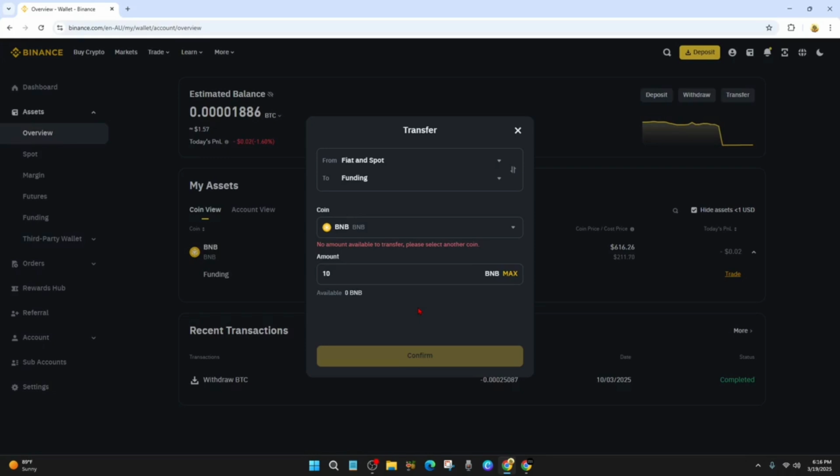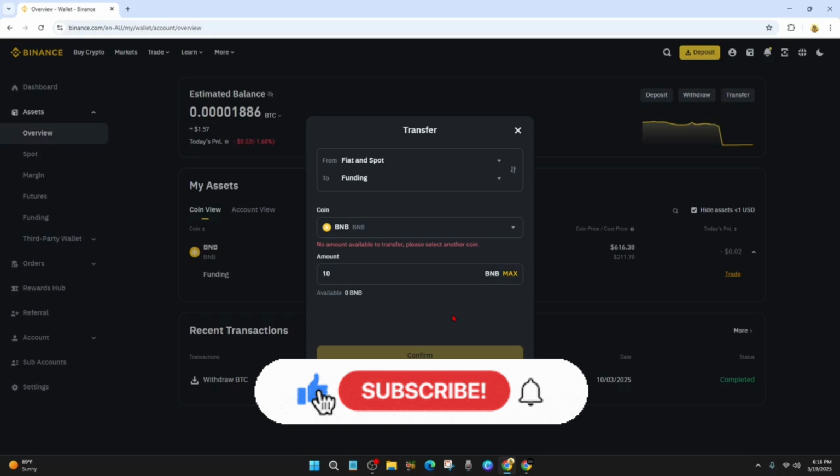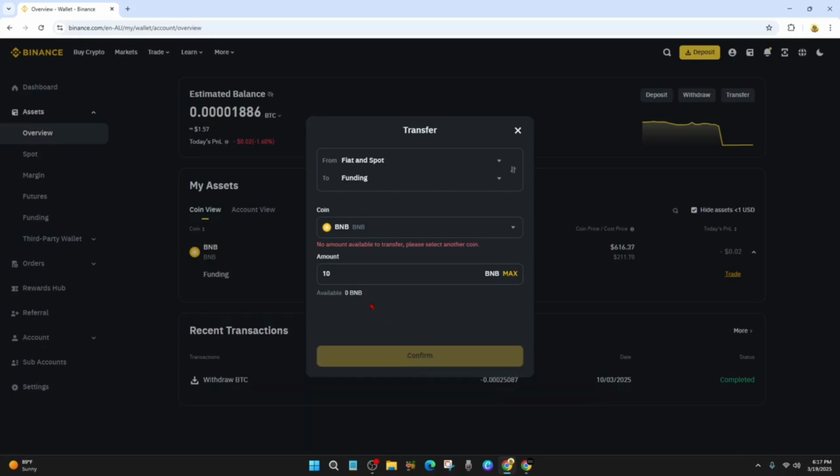Copy that address carefully. And then come over here to the transfer window. And now once we click confirm, paste that recipient you got from Stake. And now make sure to choose the correct network to avoid any issues with the transfer. And then the last thing you need to do is confirm the transfer. And then after that, you're going to have successfully transferred crypto from Binance to Stake.